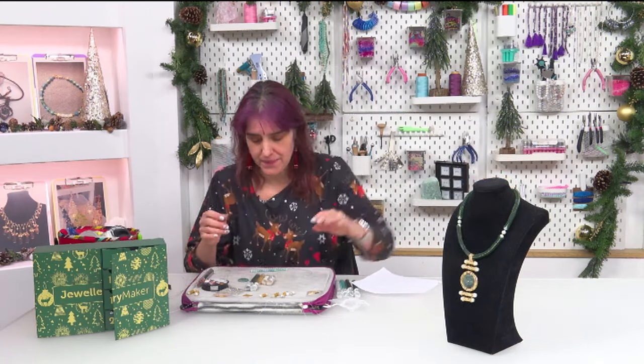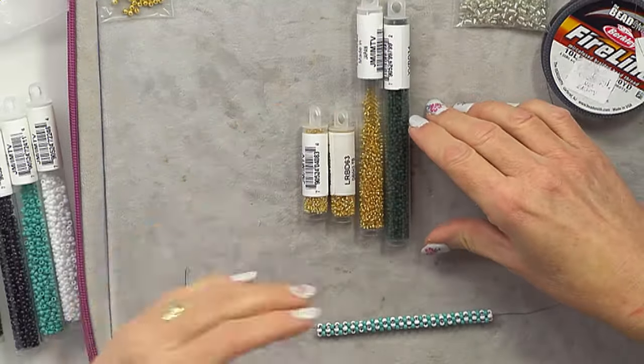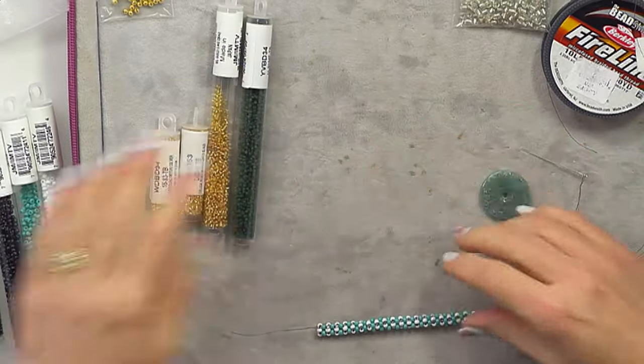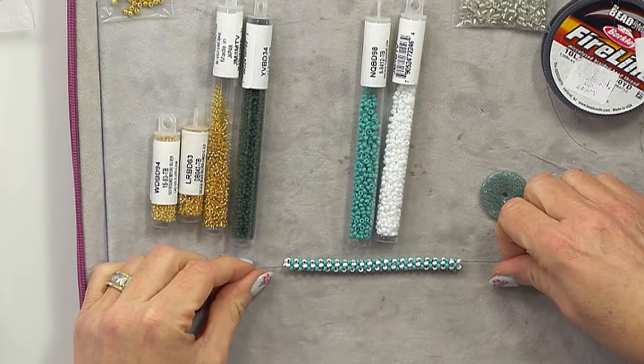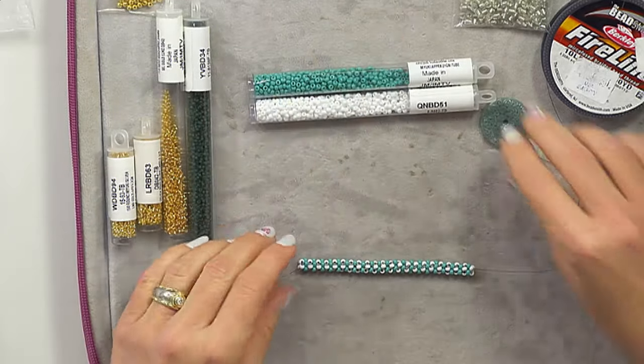Right, now. To make that section, I'm not going to use these beads because they're all the same color and they're all very small, so it'll be very difficult for you to see. So what I am going to use, I'm going to use some larger 8-0 beads in these opaque colors, because those will be much easier to see what I'm doing. Okay, so I'm going to start off with those.